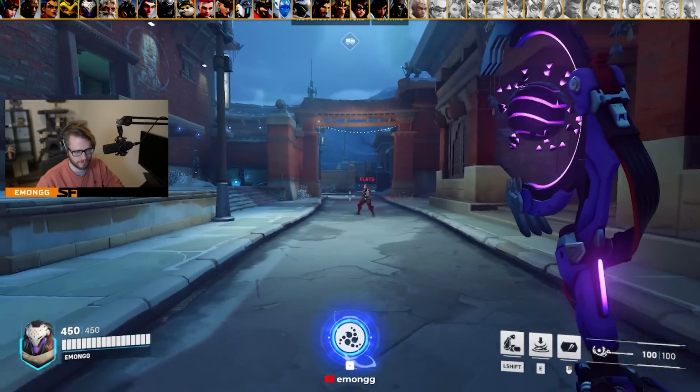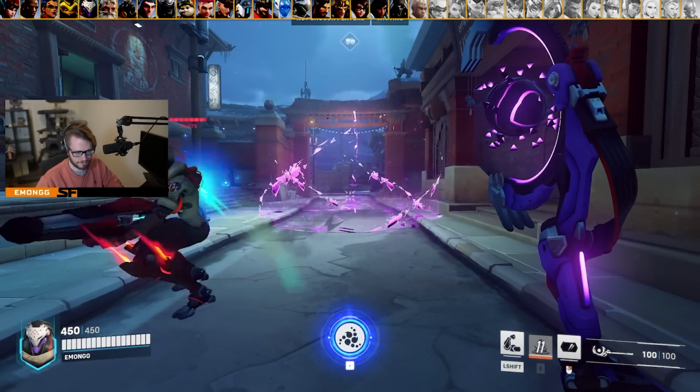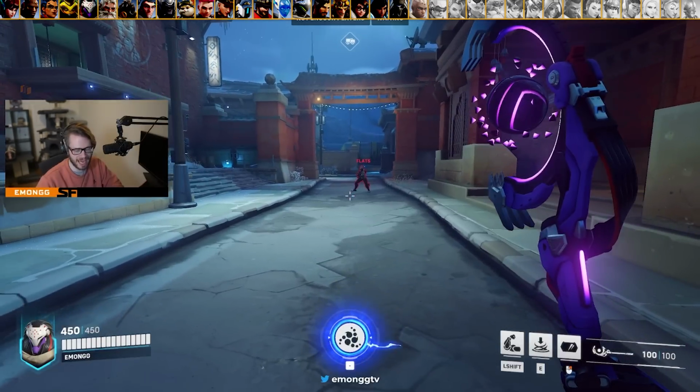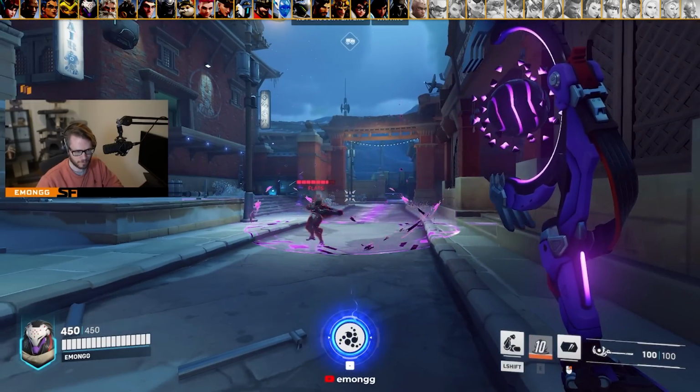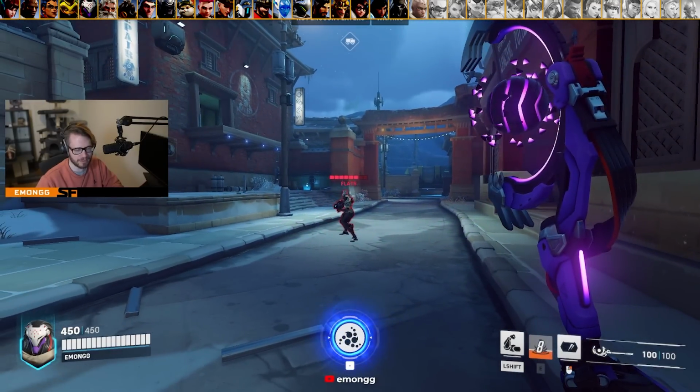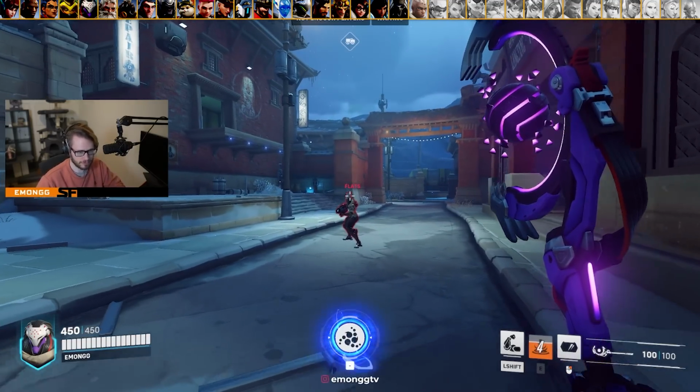This is Sojourn sliding out of Vortex. As you can see, Sojourn's slide is slowed down, but Sojourn is still able to get pretty far out of that. This is Sojourn sliding into Vortex. As you can see, it completely slows Sojourn as they go into it. So basically, if you slide into it, you just get slowed.